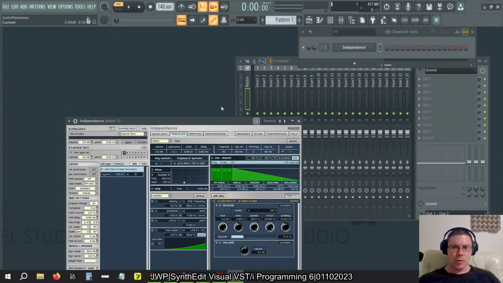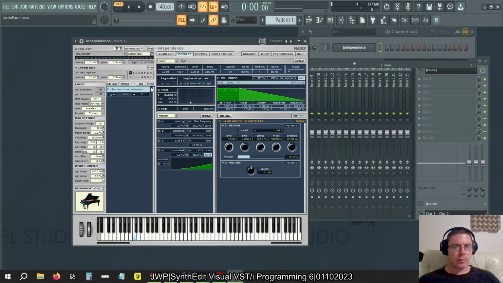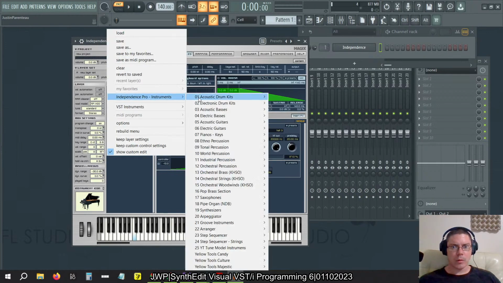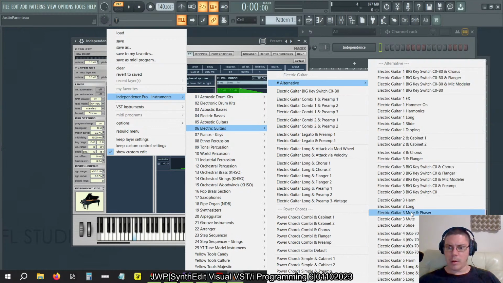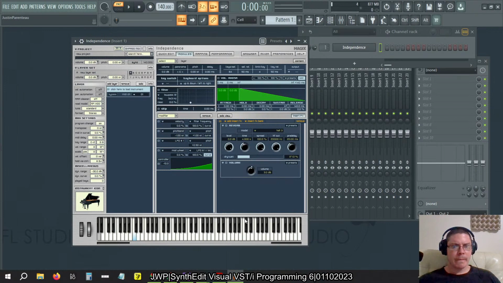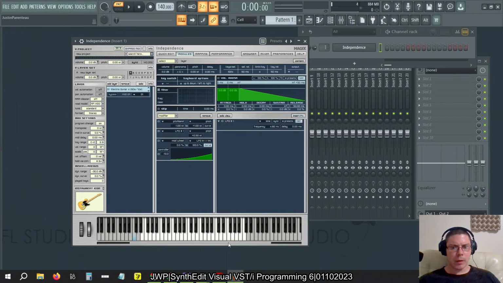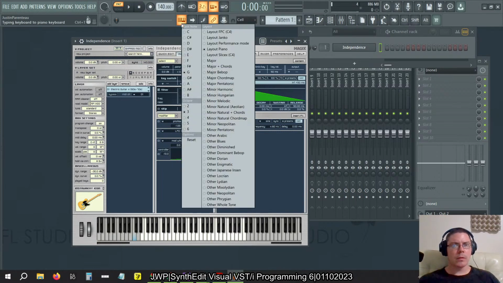Never had much of a chance to utilize it for actually making a lot of tracks, but there's a lot of nice drums and guitars and what have you. So let's go alternative, and we want the 60s, 70s guitar here. And we'll turn off. It doesn't look like there's anything. What's going on with my keys? Let's set my keys here. We'll go E minor.